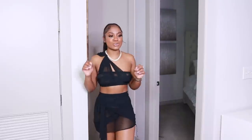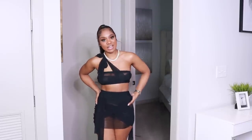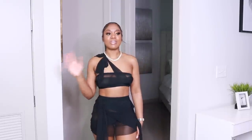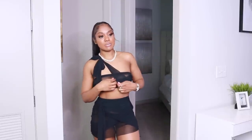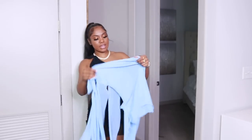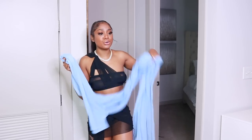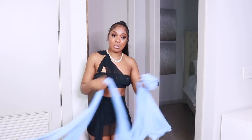It's baby blue. I'll show you guys really quick. I'm not trying it on because like I said, my head is hurting too bad. This is basically what it looks like. I can't turn around or I'm probably gonna get flagged on YouTube because it is mesh. It's definitely more so vacation appropriate and we have that shmoney, so we don't got time for me to get demonetized or anything like that. So here's the dress. It does have all that extra fabric, but look at all of this. All of this has to get tied around you so it can look very elegant and pretty. And right now, I just don't have the patience to do it.